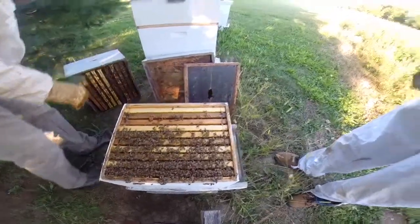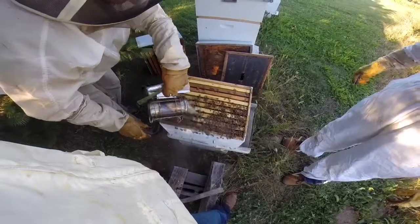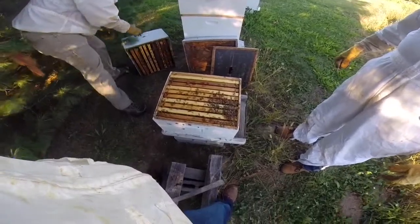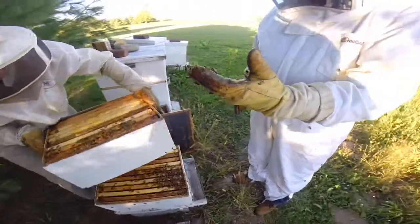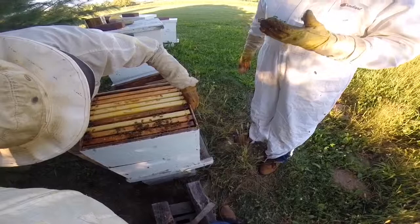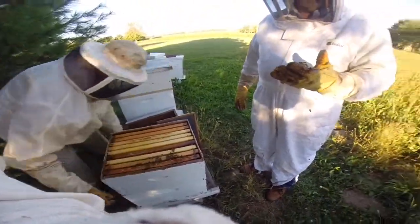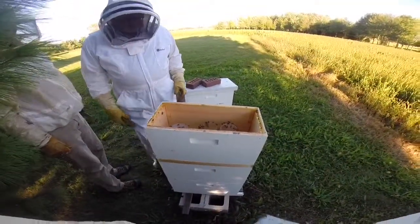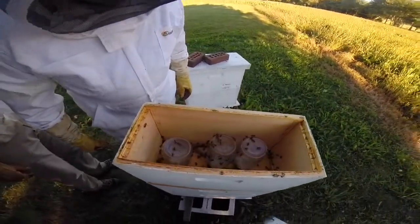Look at all these bees running around now. We've disturbed them. They won't leave your hand alone, huh? You can't save every one of them. I always... These are my friends. I'm bringing them into work tomorrow. Pretty heavy now. It was maybe a tenth that weight. What, the whole thing? I don't want this one. Yeah, that's pretty cool.